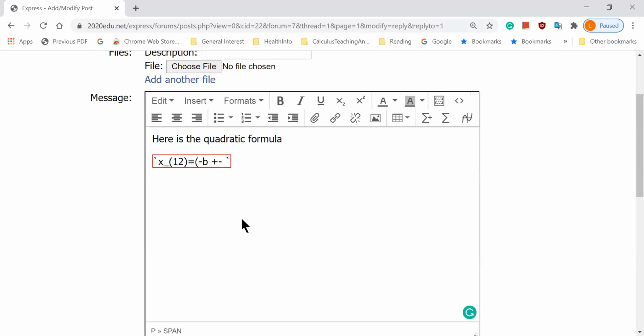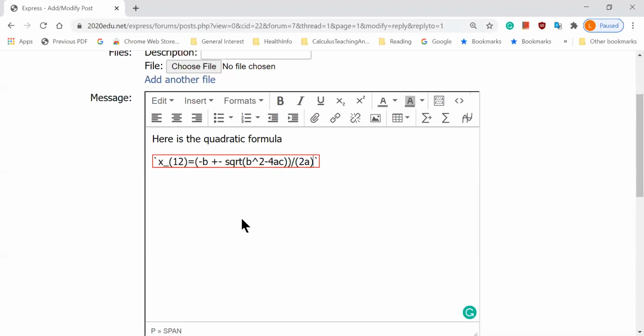Now, the next one is the square root. You can use the same way to find the code for square root. But since the square root is pretty common, its code is just the shorthand of square root, so SQRT, then parentheses b squared minus 4ac, parentheses. So this will be the numerator over 2a. That's the denominator. So this will be the code for the quadratic formula.